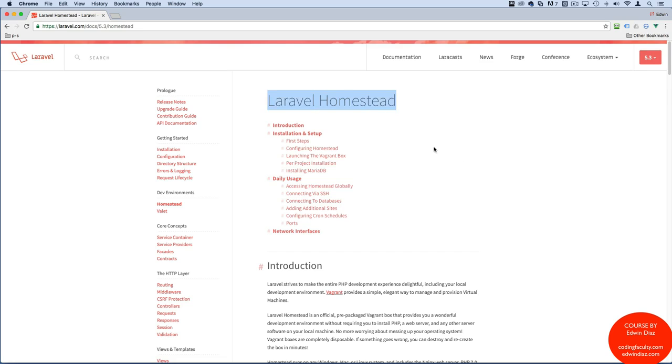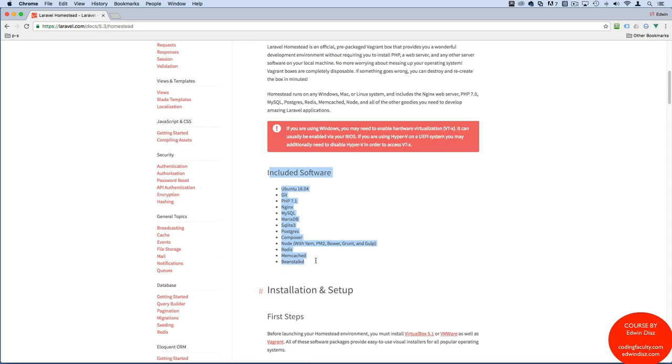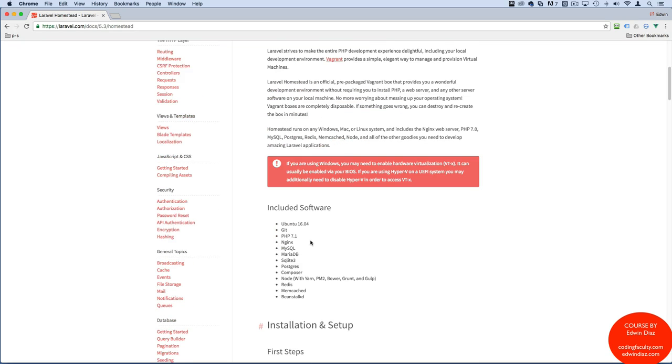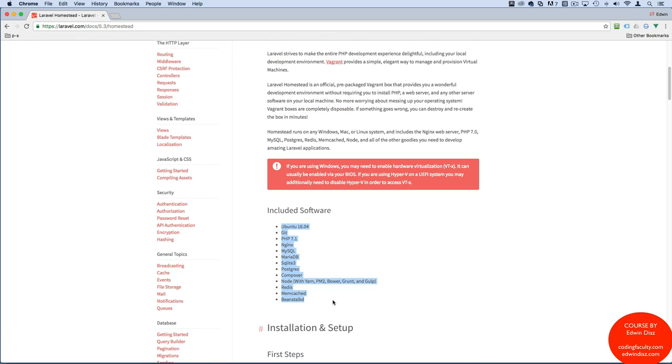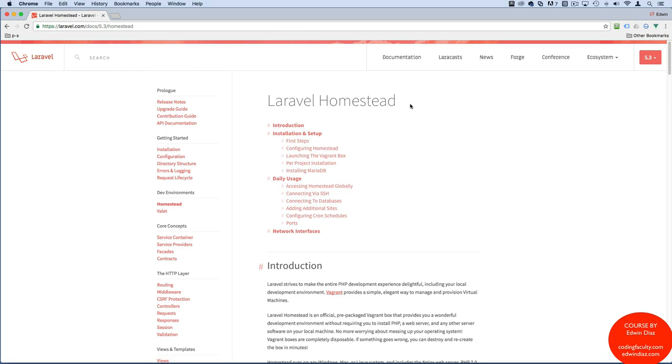But Homestead is just a virtual environment that has a bunch of software, okay, that mostly every Laravel project needs. Okay, we need an up-to-date PHP or any type of database that you want. Composer, Node, all these tools here are going to be available once you have Homestead. And guess what? You don't have to actually install anything in your computer related to any of this software, because once you install Homestead, you have it going. You have all this installed already, pre-installed in your virtual environment. But anyway, that's what I'm going to be using here in this course.